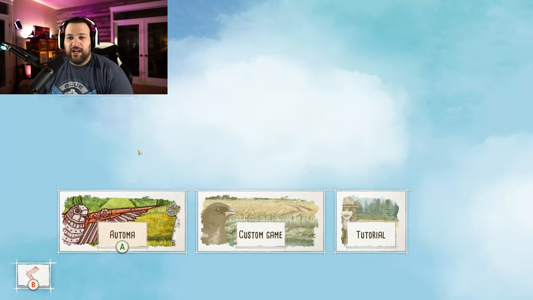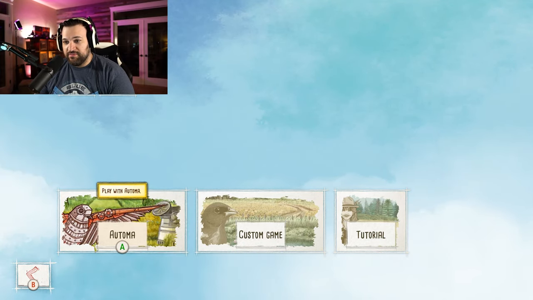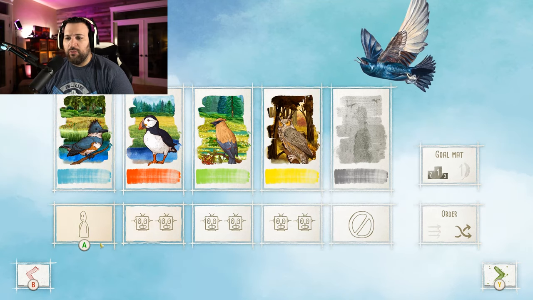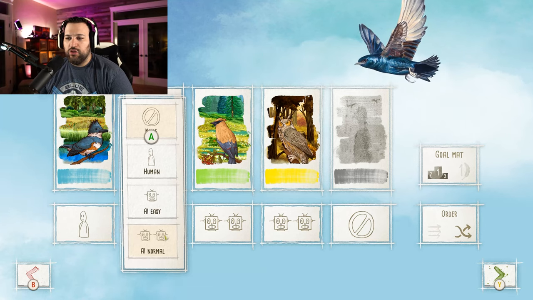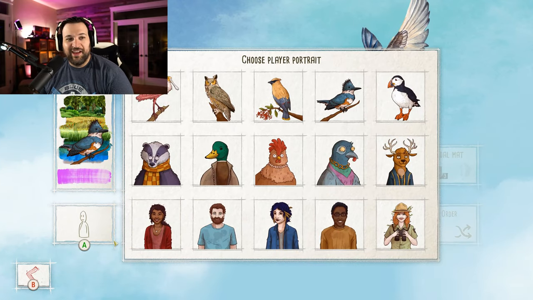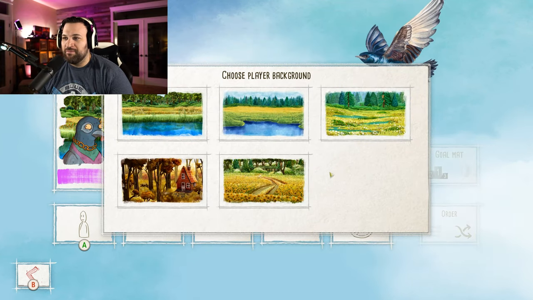So what we're going to do is click on play, and we have the option to add the automa. This is the actual automa from the base, the actual board game. Or we can make a custom game with AI. We're going to do that. And right now we have a four-player game with me being this bird, and we have three normal AI. I will let you guys know right now, I have never won against the normal AI. They defeat me. So we're going to be this goofy bird.